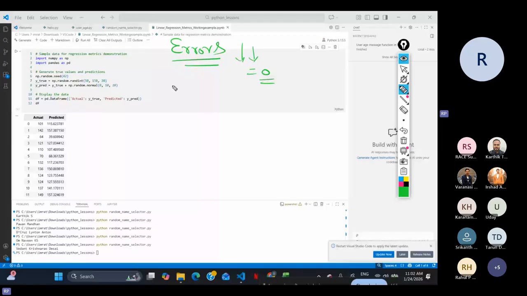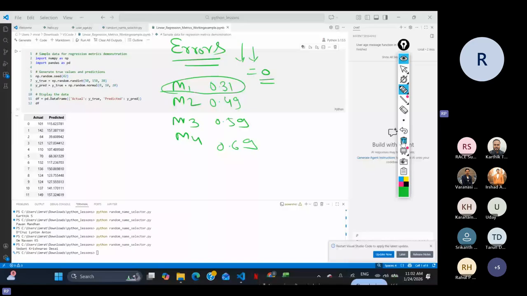So let's say I built a model 1, model 2, model 3, and model 4, and the error is 0.31. I'm just making up something, right? And 0.49, 0.59, and 0.69. Which one is the best model? Model 1. Why? Because it has the lowest error, and that is the model you're going to choose, right? So it's as simple as that, right?